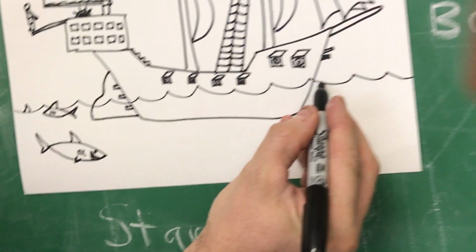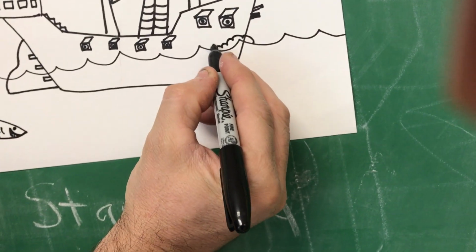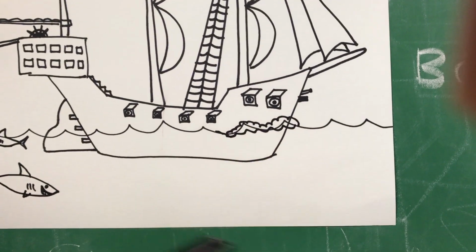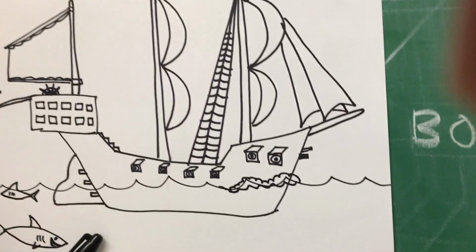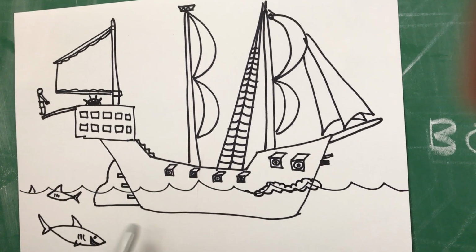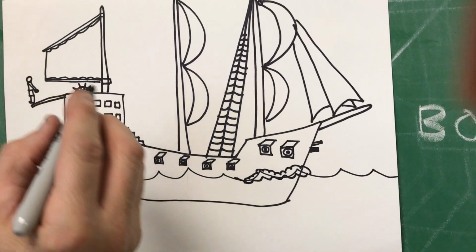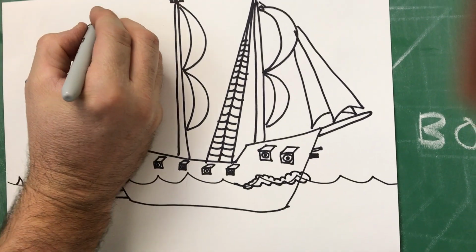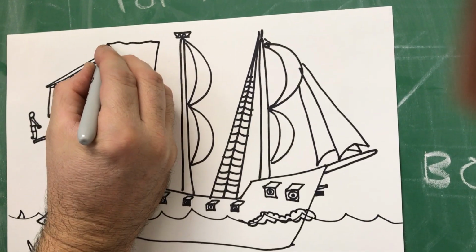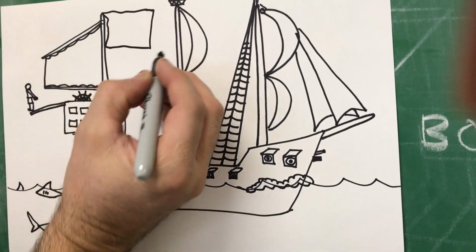Oh, don't let me forget, we're getting near the end here. Foam on the front. And so I don't bore you to death, I'm gonna color this and I'll put up photos of it colored in with some crayons, all right? But this should be good enough to get, oh, how could I forget? Time out. Since the wind's blowing this way, we gotta have a pirate flag. What is a pirate ship without a flag, all right?